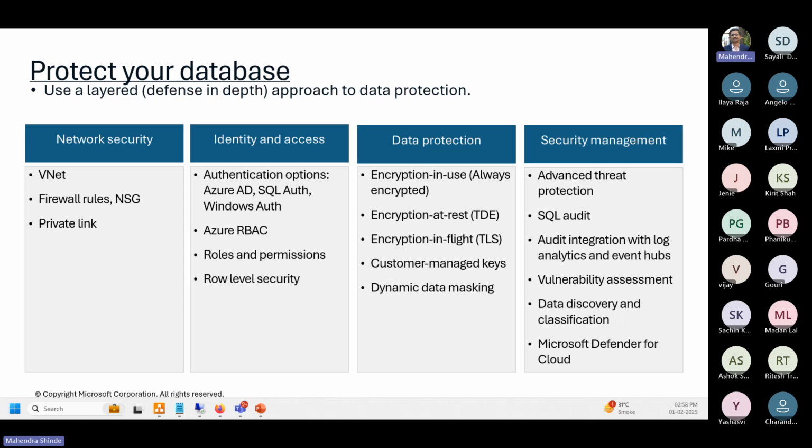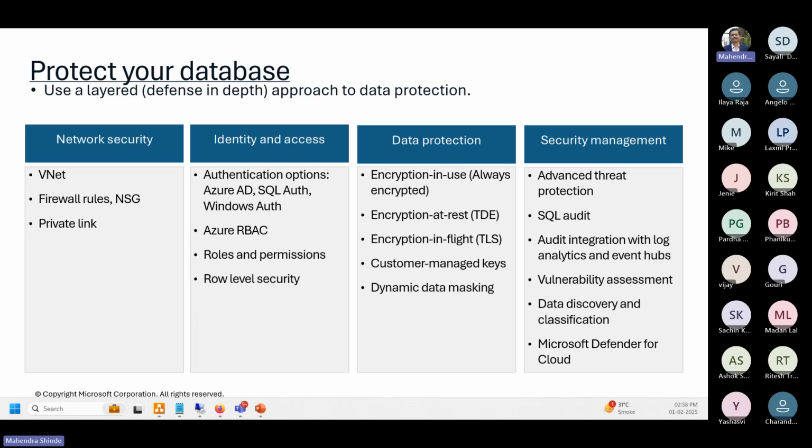And last one, dynamic data masking. This is again something which SQL Server already provides. There is nothing new Azure provides in here. Anybody here used dynamic data masking? No? Dynamic data masking basically allows you to hide certain important data like social security numbers, PAN numbers, Aadhaar card numbers, and so on.